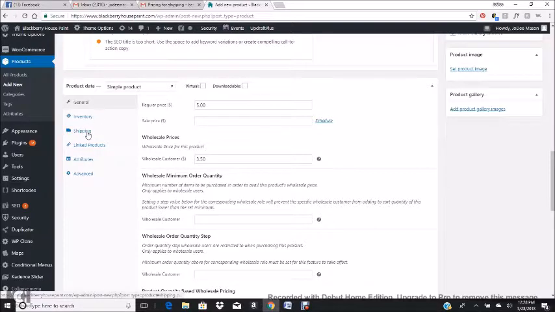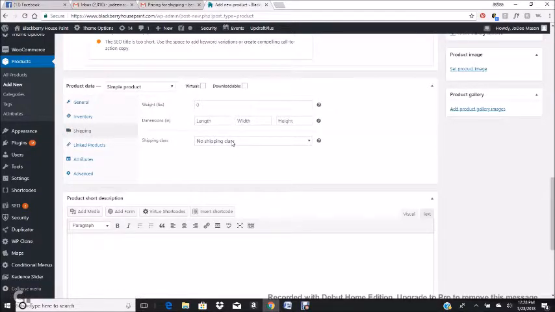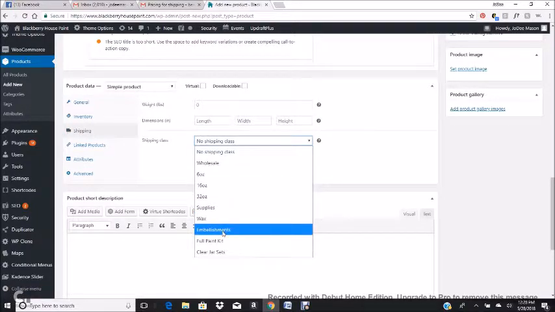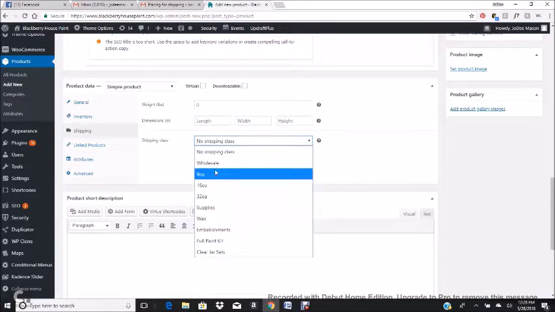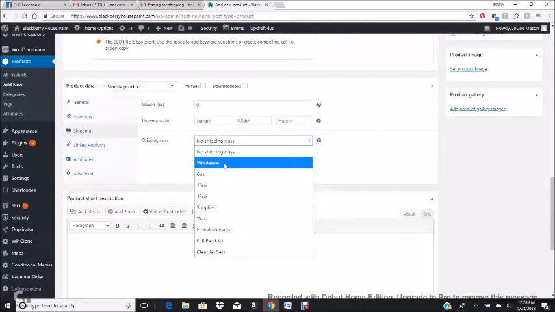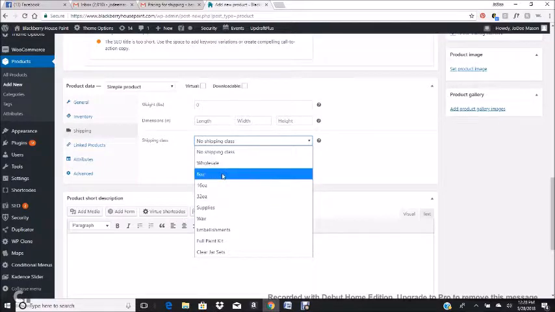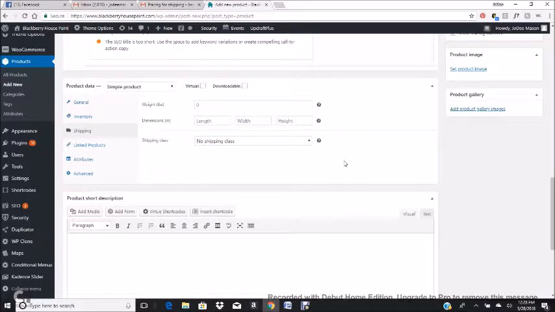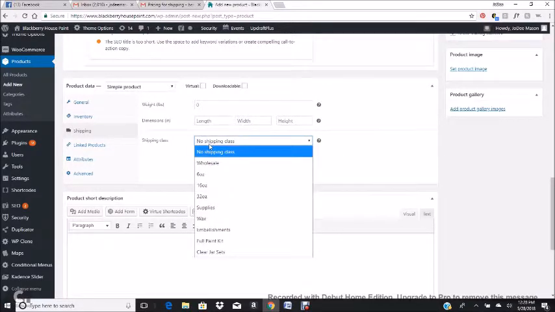Now if you want to do shipping here, again, with this account, we have different classes set up already. You'll have to set up your shipping classes if you have multiple products. So flat rate, I think this one, the wholesale is like $0, and some it's maybe like $3 for the first product and $1 for each product after that in that class. So that's another thing that you'll want to have set up already. And this is where you could go in and assign a shipping class to this product. That's pretty much it for a simple product.